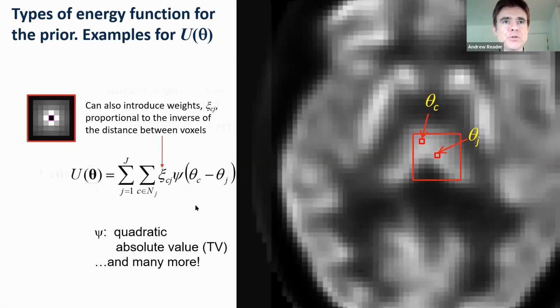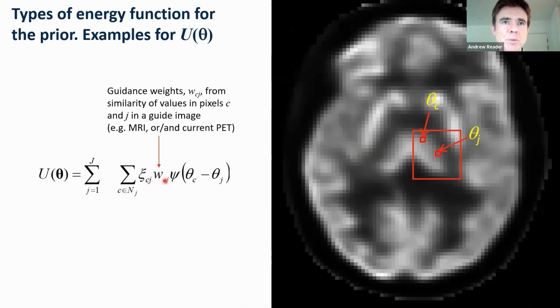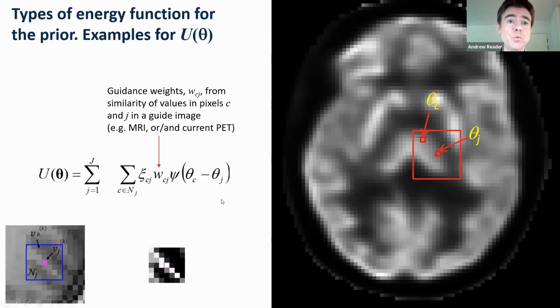And now what I'm going to show is that we can modify that by putting in a weighting factor kernel here that's directly the same as the kernel basis functions that we've just been looking at. So instead of using them as clusters of pixels or voxels as basis functions, we're now going to use them as weights that can modulate the impact of that quadratic or that absolute value total variation penalty. So let's take a look at what that would be.